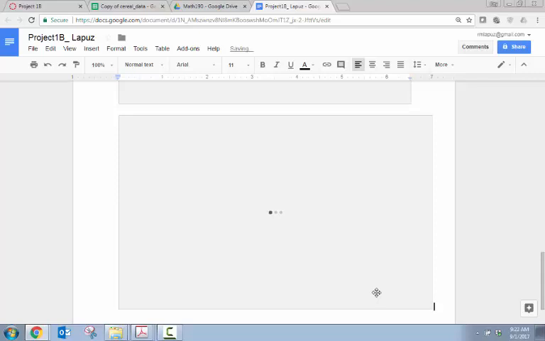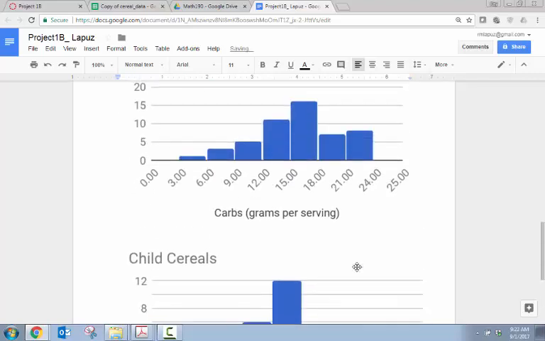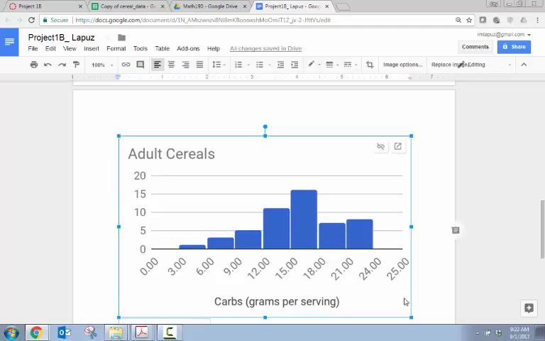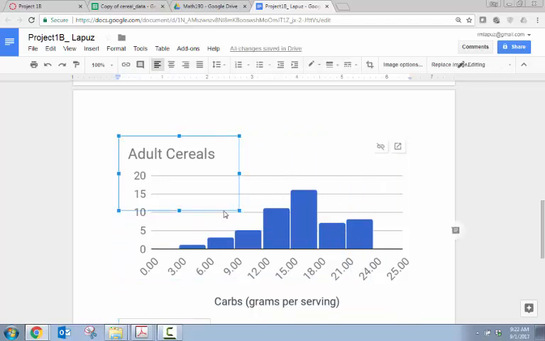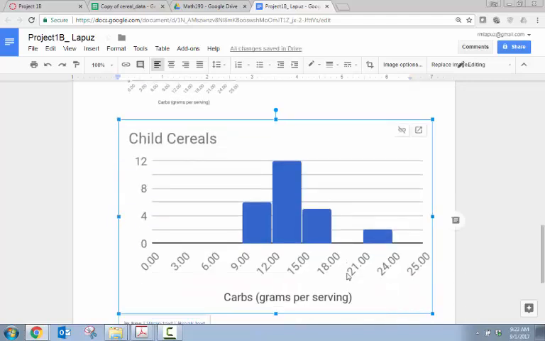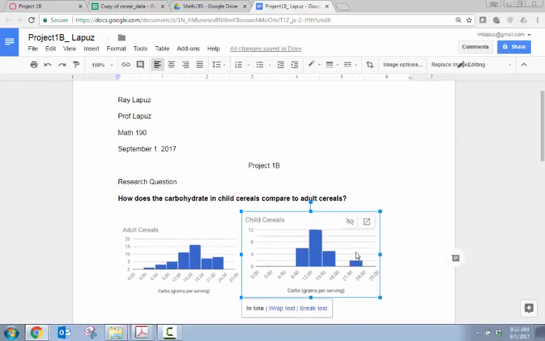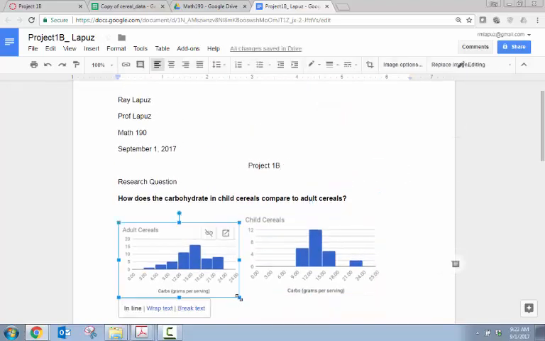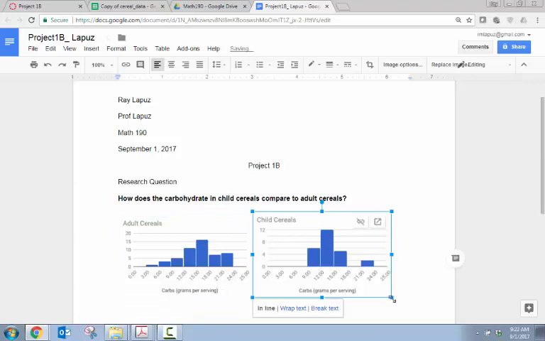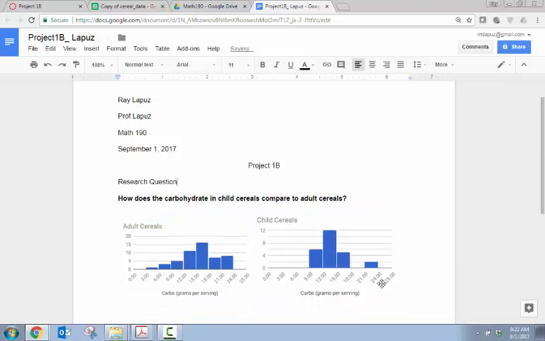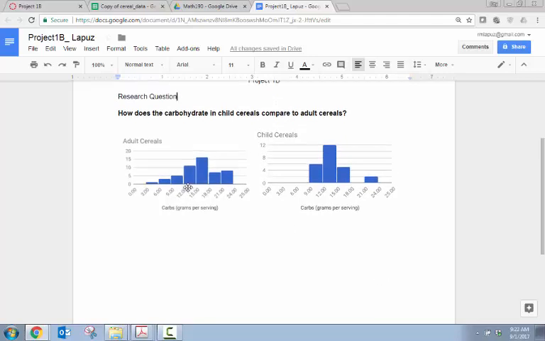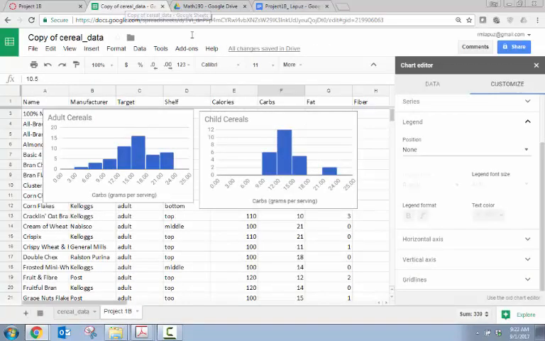Now it's going to import these charts as big as what they have, but we want to shrink them down so that they're right next to each other. So if we shrink both of them down and then just adjust the size so that they look like they're side by side, then that'll work out. Now the advantage of doing this instead of cutting and pasting is that when you're looking at this and say, oh, we have the bin sizes to be 3 and I want to change that, you can just literally go back to your data set.